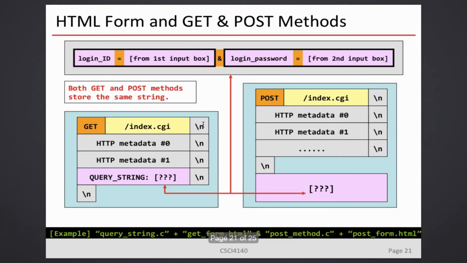Now look at this diagram. Why is that? It's because of this guy. The query string is embedded in the header. Okay, so the header is a part of the HTTP protocol. There are characters that should be forbidden. What are the characters? Like, can you put an extra space there?